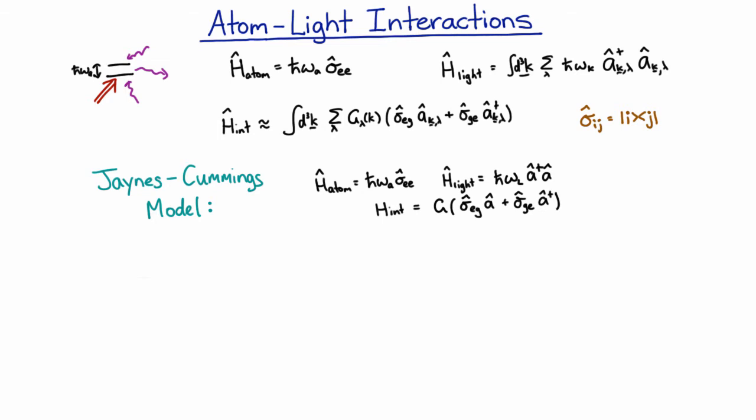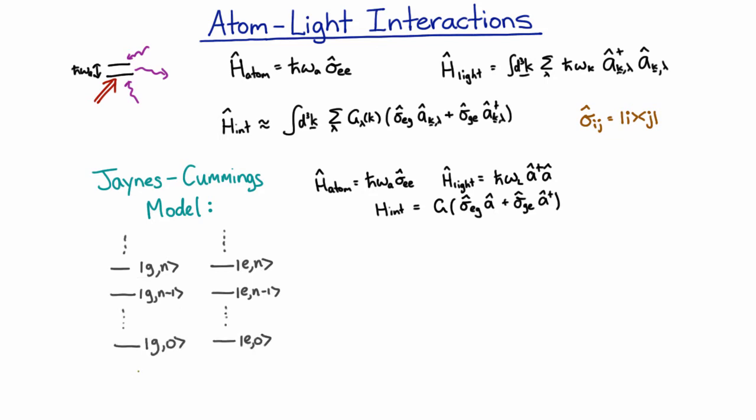Now, the Hilbert space for this system is the tensor product of the two-level atom and a single mode optical field. And so a basis for that is where we have the ground state and n photons, and the excited state and n photons, and all these states for all the possible values of n, all the way up and all the way down to 0. And these are often called the bare states, because if you take away the interaction part of the Hamiltonian, so if we cross that out, then these states, the bare states, bare of that interaction, are actually the eigenstates of the system, because they have a definite value of the atomic energy level, so it's definitely G or E, and they have a definite number of photons, so they have a definite energy for the optical field.